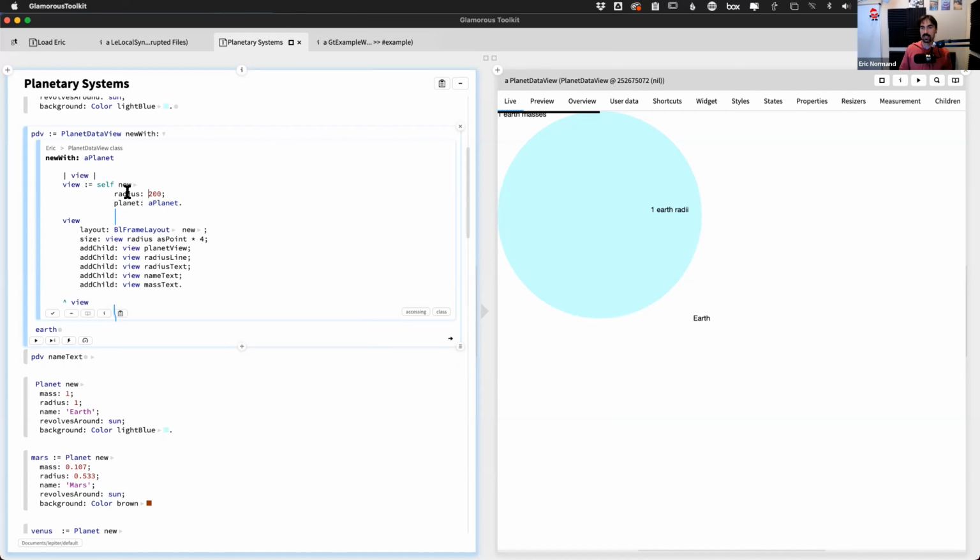So I need to set the extent of the size of this view, not just the radius. So let's see, size 200 by 200. You're doing it below, right? Doing what below? You're setting the size. Where? Oh, you're right. But right, so it's times 4. So that's the radius.